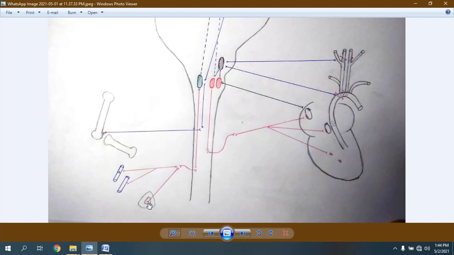When the adrenal medulla is not activated, it will not secrete epinephrine and norepinephrine. When it does not secrete them, what will happen? It will not activate the sympathetic nervous system. It will not transfer the epinephrine and norepinephrine toward the blood, and then they will not go toward the SA node and AV node. That will not activate the heart.